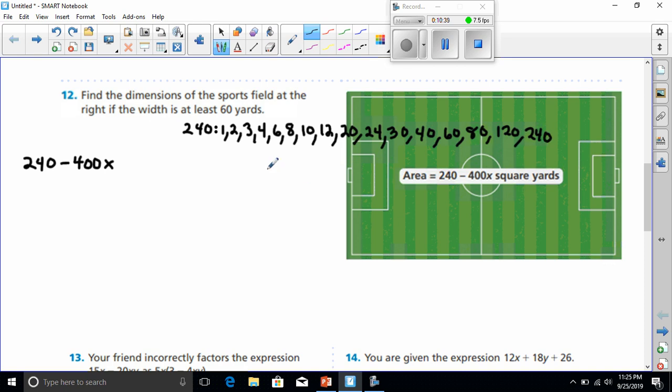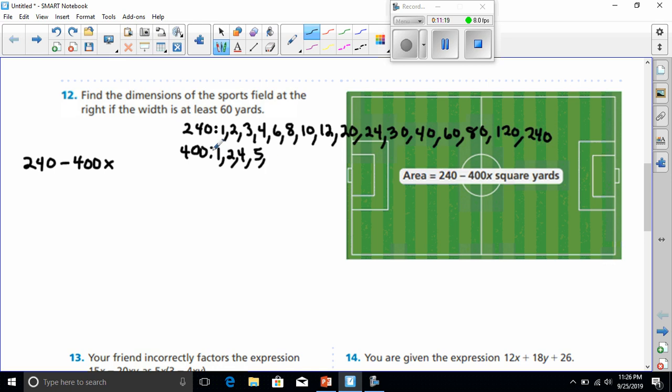All right, let's see what things factor into 400 now. Well, 1, of course, goes into 400. 2 goes into 400, because 2 times 200 would make that. 3 doesn't go into it. 4 does, though, because 4 times 100 will go in there. 5, I'm sure, will go in there because we're talking about multiples of 0. Well, if it takes 25s to get into 100, then it takes 80 5s, right? 5 times 80 will give me 400.